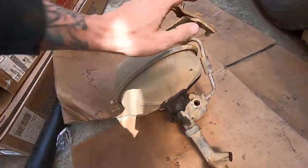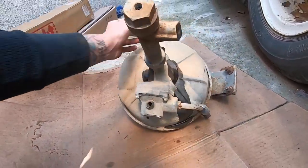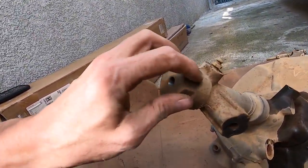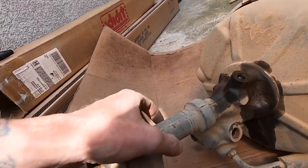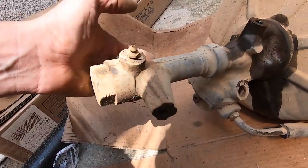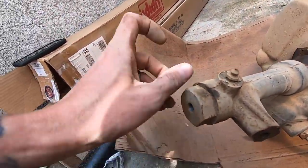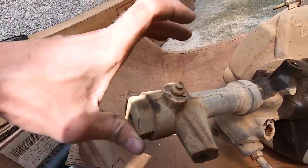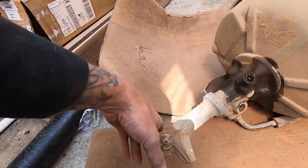We got this bad boy out, and the whole reason I pulled it out is we'll take it over to the garage. See if we can get this end cap off - I think this piece comes off and I'd like to measure the bore diameter. It's got to be like an inch or inch and an eighth - this looks like standard stuff. We'll take this off and see if we can't measure that so we know we've got the right size master.